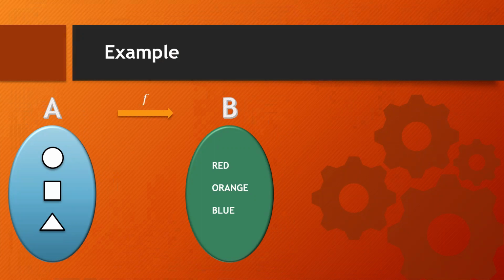So let's define a function f. It's going to go from my set A to my set B. Now in this case, I've decided to take numbers out of the situation, so we can just look at it in terms of elements. And so my set A is shapes, my set B is colors. So every day when you come into my toy factory or whatever, there's a new instruction sheet. So today you showed up and I said, hey, we're doing Operation F. And so you come in, you're going to paint the shapes. And this is what f tells you to do. Circle to red, square to orange, triangle to orange.